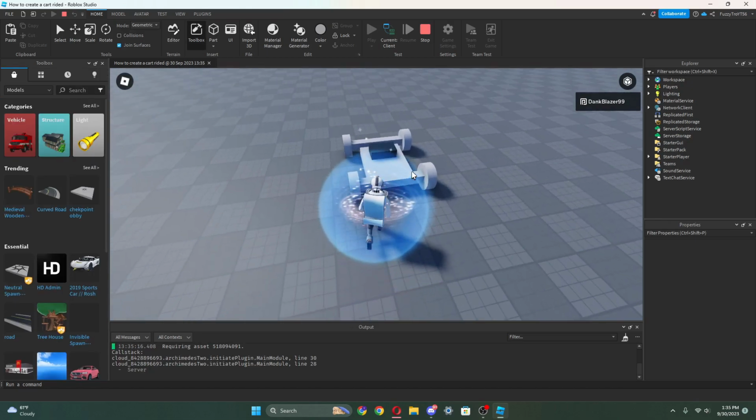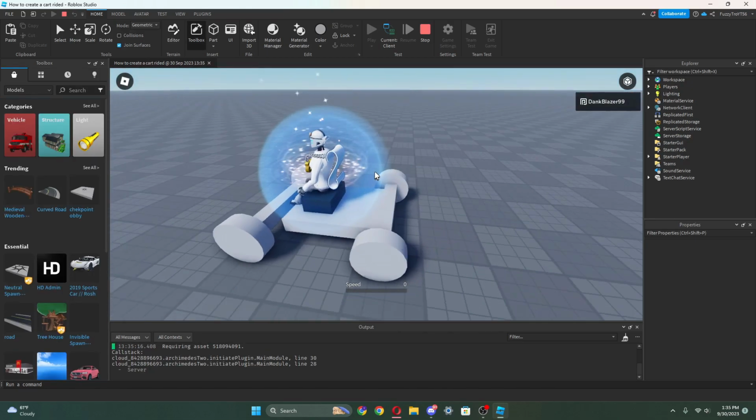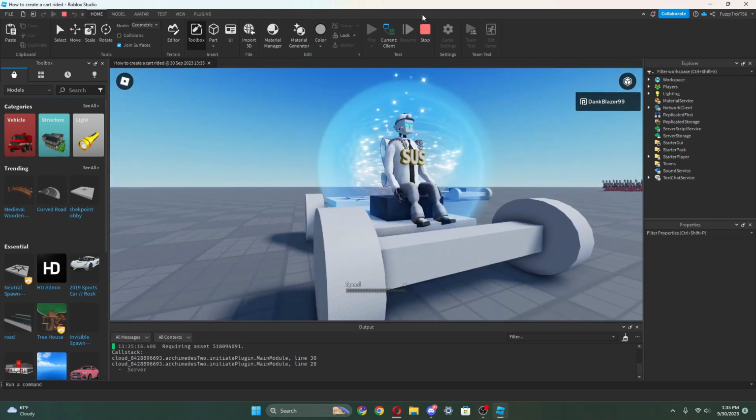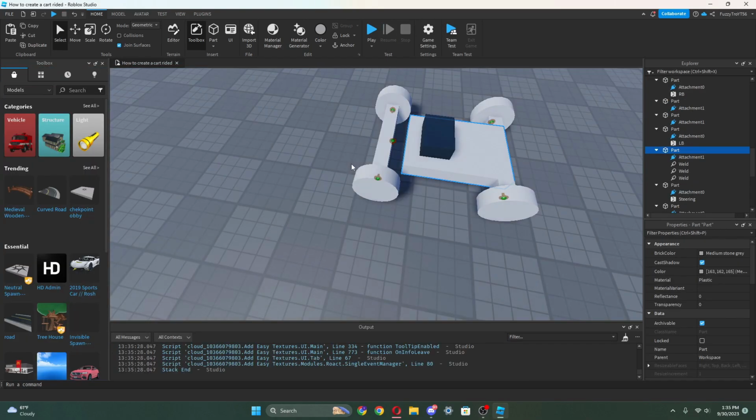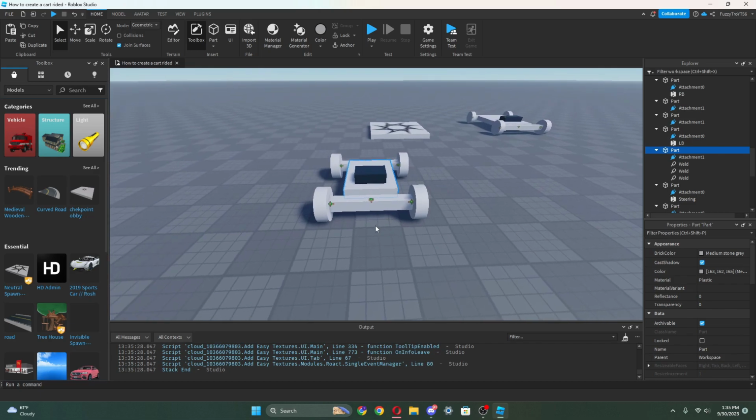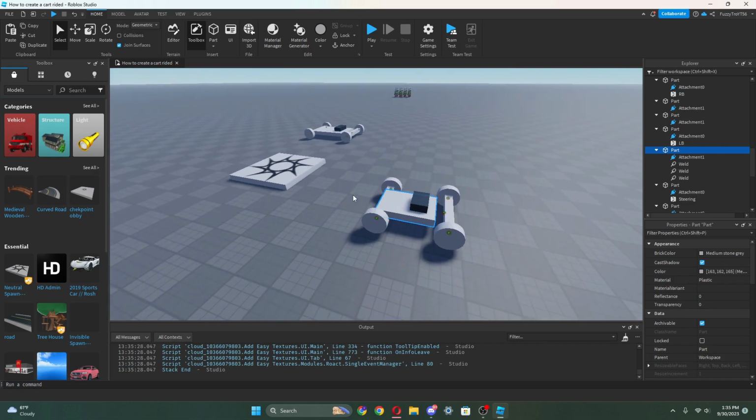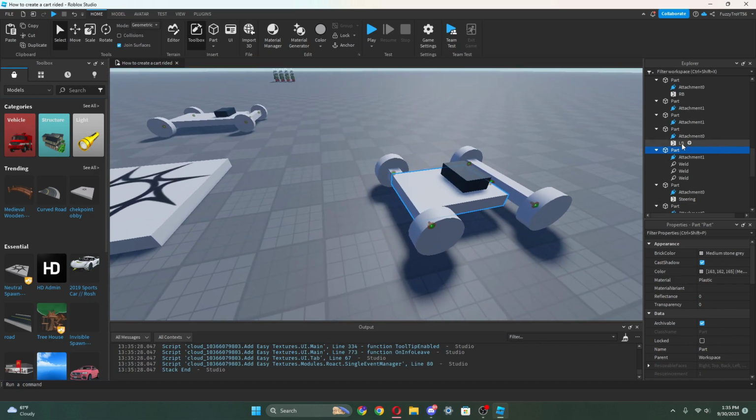And as we see, our car did not fall apart this time, so that's good to know. So there we go, we got the base of our car. Now we just need to do some code for it to work and run, right? So pretty sure that's all we really need to do right now. So let's just make this more organized.